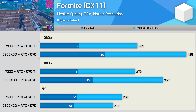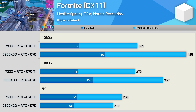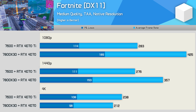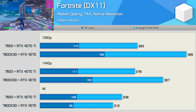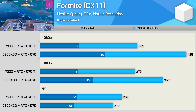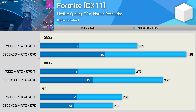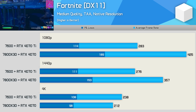Thanks to the replay feature, it is possible to benchmark sweaty endgames in Fortnite. At 1080p, the 7800X 3D-4070 combo delivered 50% more performance — a massive uplift — and we also saw a 65% increase in 1% lows, which most competitive gamers will absolutely notice. This is a good example where the stronger CPU is the way to go. Even at 1440p, the 7800X 3D was up to 38% faster. Many Fortnite gamers opt for the lowest possible quality settings for a competitive advantage, making the game even more CPU limited.